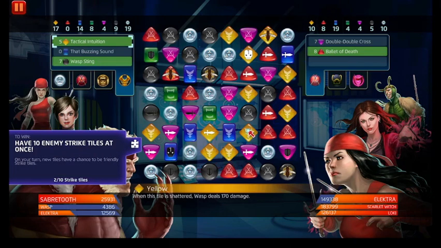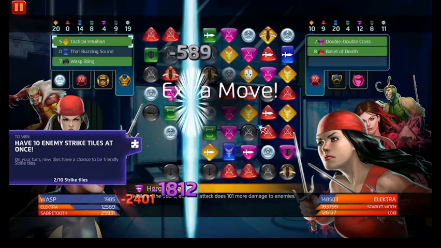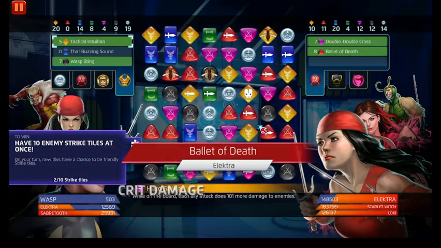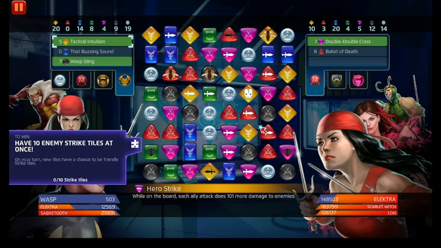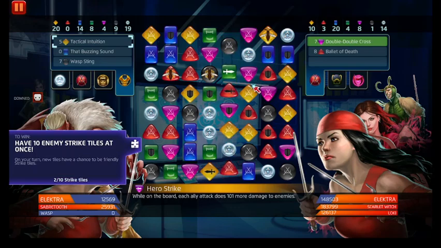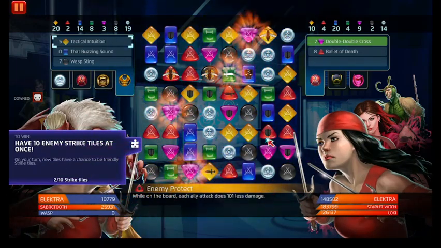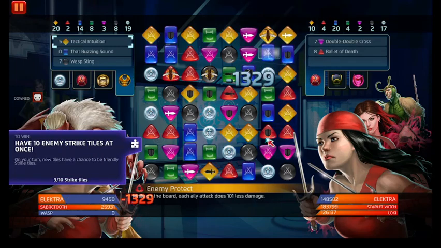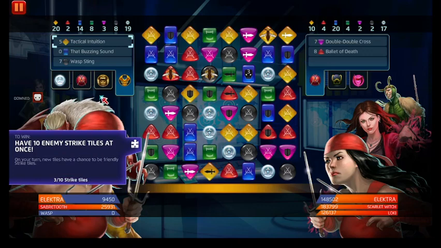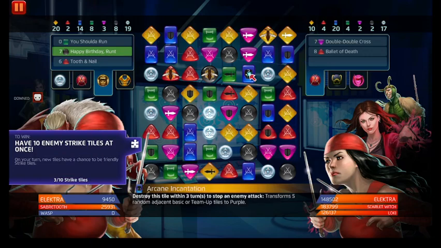But now we still gotta deal with the Ballet of Death again. Okay, there's Double Cross, there's 2, then Loki will convert all those. Alright, there's 3. And the Sabretooth will create another 3, that's 6. Still not enough though.